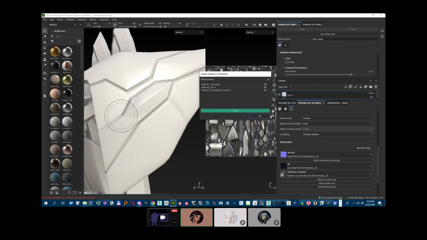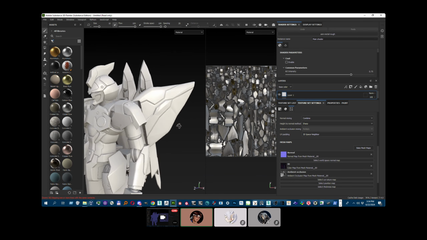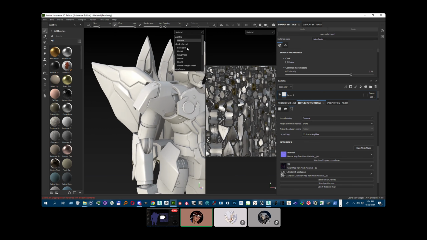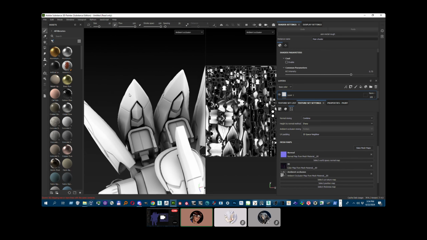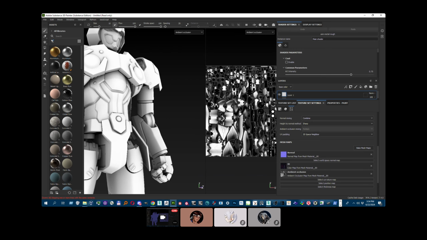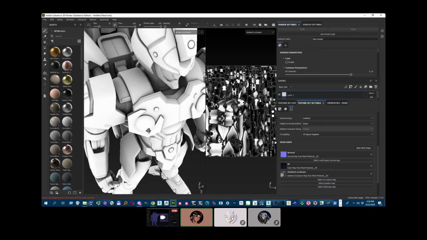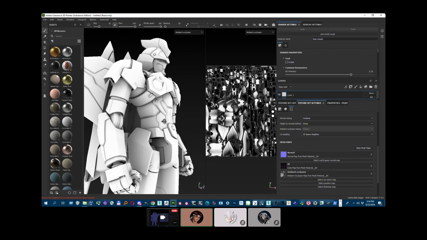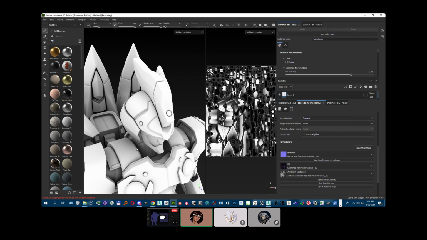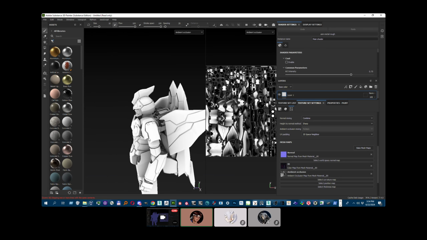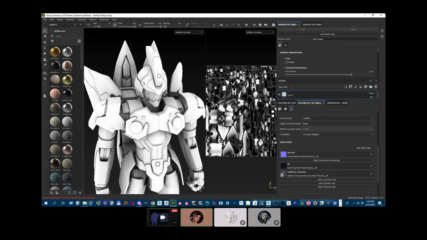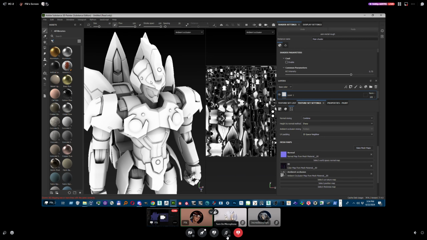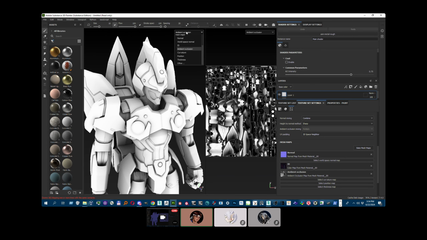The high is instrumental not just in baking the normals, but in the AO detail too. Because if you go to AO, you'll see all this detail. This is from the high. With a low poly mesh, you're gonna get a decent AO, but you might have some polygonal artifacting. So really, that's why I do recommend having that high poly mesh. Even if it means you have to make one, I think it's well worth it for both the normals and the AO.